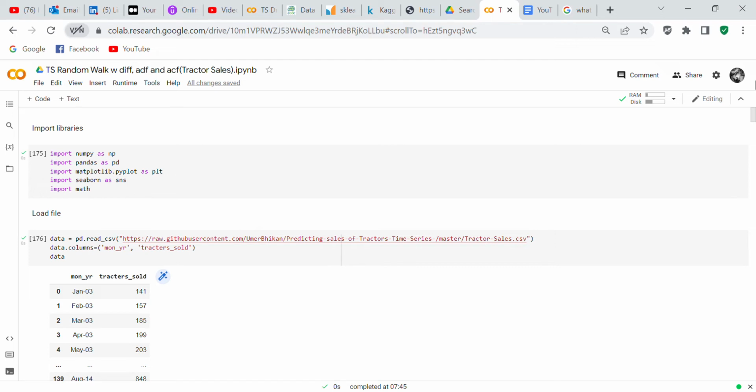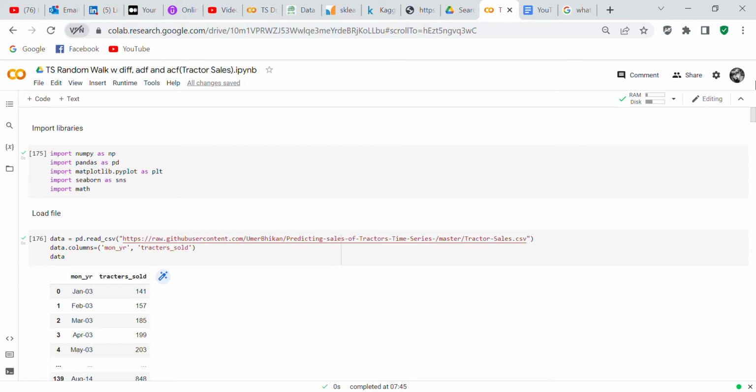I imported NumPy as NP, which is a numerical library that enables you to perform numerical calculations. I imported Pandas as PD, which is a data processing library that enables you to create and manipulate data frames. I imported Matplotlib, which is a graphics library that allows you to plot data points onto a graph.